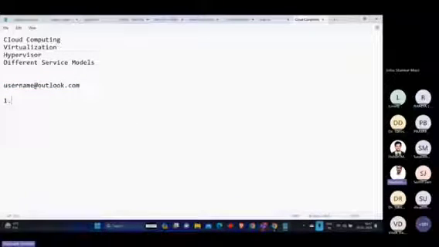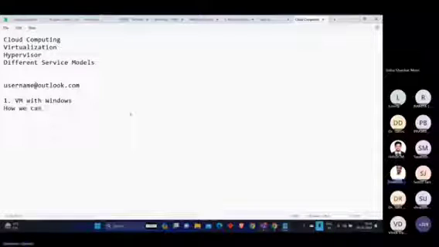The first practical that we conducted yesterday was we created a VM with Windows. After our VM was deployed, I told you how we can deploy a website.